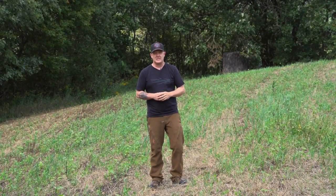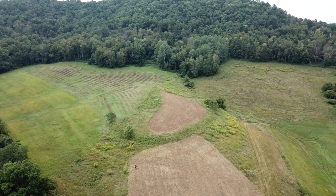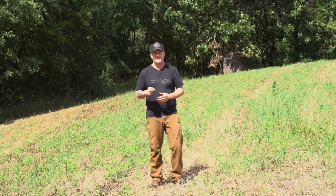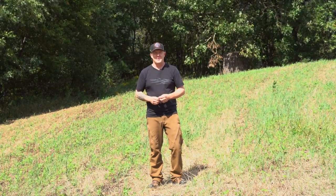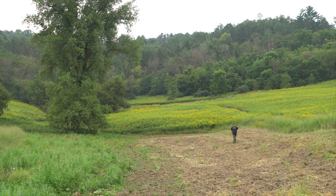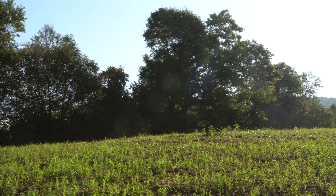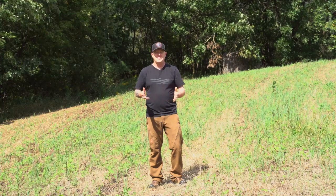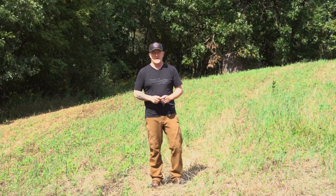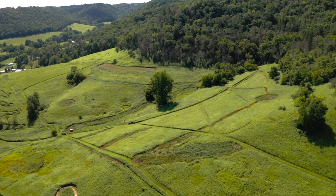This brings up another use for rye: if the brassica has been over-browsed, didn't grow due to drought, or whatever happened, then right now — Labor Day weekend in southwest Wisconsin — we would have been adding 200 pounds of rye on that side, followed by another 100 pounds toward the end of October, further layering the rye and ensuring a thick sod base. There are going to be tens of thousands of you who had bean plot fails going into hunting season because deer browsed them to the dirt. Don't worry — put 200 pounds of rye down in early September, put 100 pounds more down at the end of October, and enjoy the season. You don't need those beans if they're down to the dirt. You fed the deer all summer; now get that green rye in, and it can do just as much or more than stubbed soybean stems.